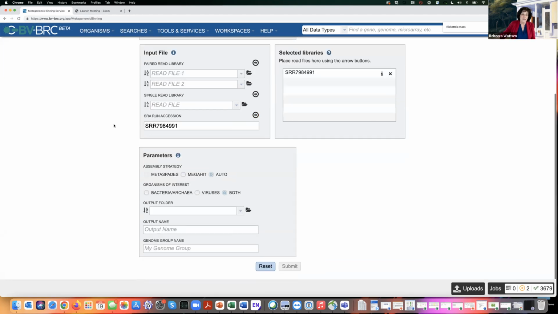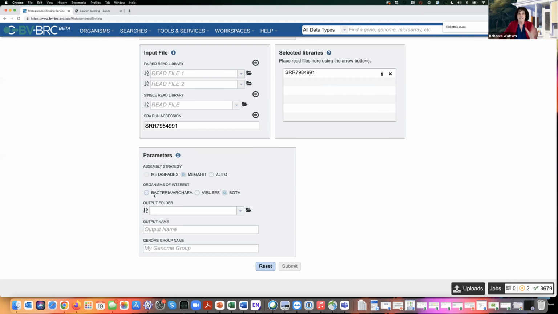And so I can choose whichever assembly strategy I like. I actually prefer MEGAHIT to metaSPAdes. I don't know, it just gives me better results. In this example, I would encourage you, you know what? I do everything when I do these things, especially when it's my data and I'm moving toward publication. I want the very best assembly, so I'm trying everything I can to get the best results. I would encourage you to do that too.